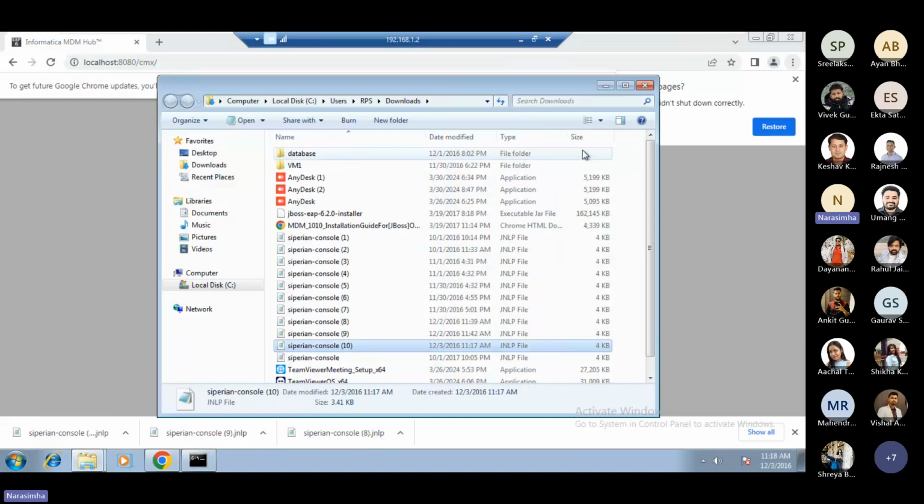Now you can create C underscore LND underscore, let's say CRM. That's the first landing table.